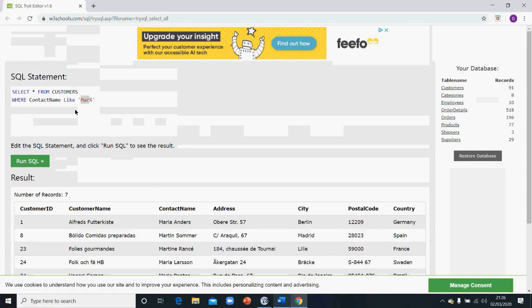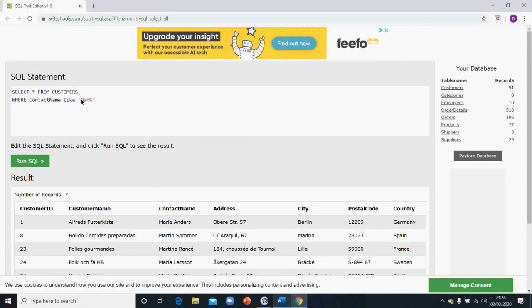In some cases you also want to say, I don't care, maybe the name appears as the second name or the first name, as long as it has MAR in any part. So in this instance you put the percent sign on both sides.